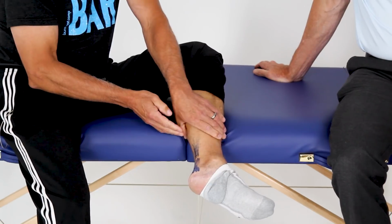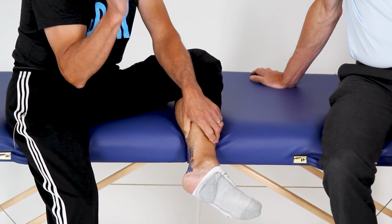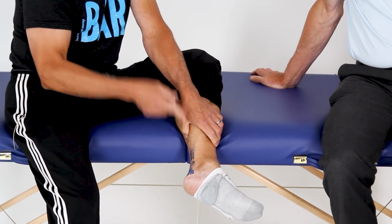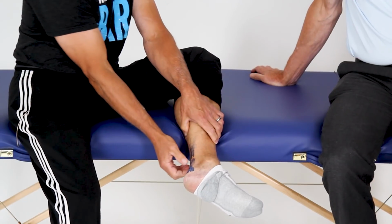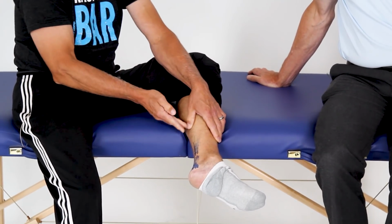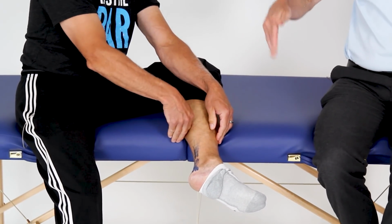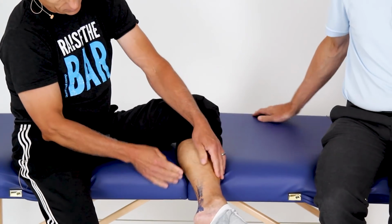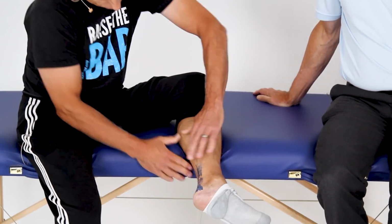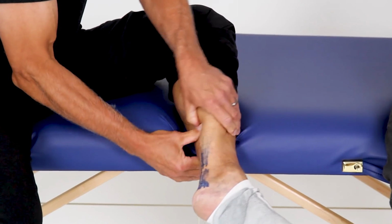So when you find it, and you'll find it, it'll be like, whoa, that's a hot spot. And it may be all knotted up, kind of like a Tootsie Roll in there. That's the spot you're going to do your cross friction massage, similar to the Achilles tendon, but the fibers of the muscle go this way. So, you don't have to do the sides on this one. You can go right across the back of it. So let's say it is right there. I'm going to take my thumbs and I can use both, or you can use the fingers, whatever works good, but get into that. And again, he's going across it.